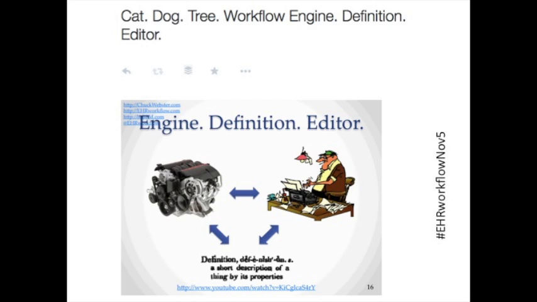Well, the workflow engine consumes a definition of workflow. This down here, definition is a short description of a thing by its properties. That's actually a 400-year-old definition from the first dictionary. And so over here on the right, we have the human editor. The human editor can change the order of those steps, change a little bit of the business logic. This is no longer optional. This is now mandatory. Within 5 minutes or 10 minutes, if it's not done, I want it to escalate. All of that can be specified by someone who is not a Java programmer, not a C# programmer, not a MUMPS programmer.